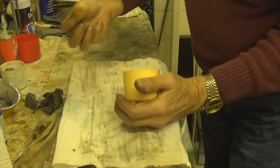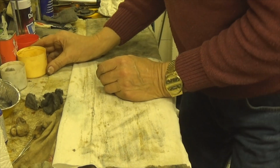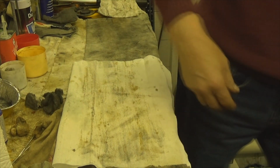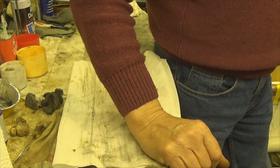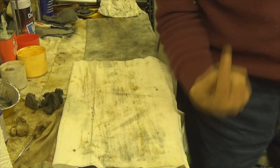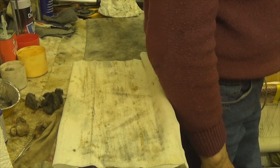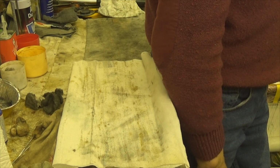As I say, I'm running out of little places to hang me stuff up. I've got the AYA number 2 over here, number 1 over here, hanging off of my machine over there. I've got the number 1 hanging up off the lamp over here, and I've got this one hanging up just here of the Purdy. So what I've got to do now is go and get the other set of barrels for the other Purdy.